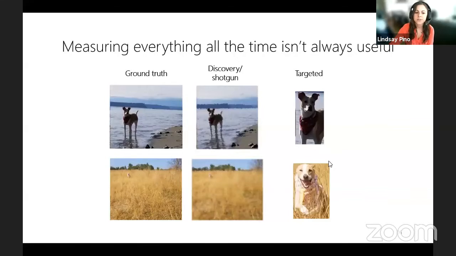So the most abundant feature in this picture is this long grass, but we don't really care about it. Now if we were to do a discovery-based proteomics experiment on a sample such as this second picture, we lose what we're actually interested in, because our mass spectrometer is focused on sampling all of the things we're not interested in. So depending on your experiment, it makes more sense to do discovery or more sense to do targeted. We're focusing on experiments where you know exactly what you're interested in. You're interested in the dog in the picture, and you really want to focus in on getting as much detail, as much quantitative information about those things that you know you're interested in.